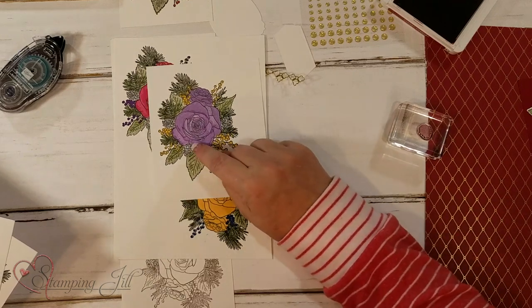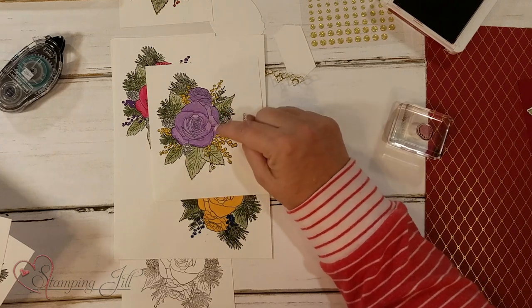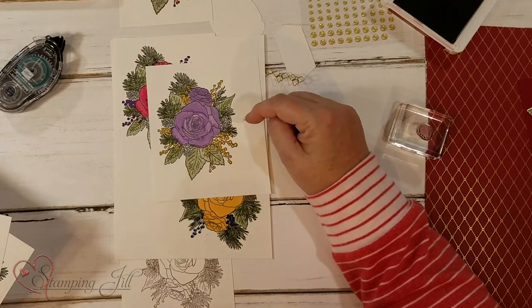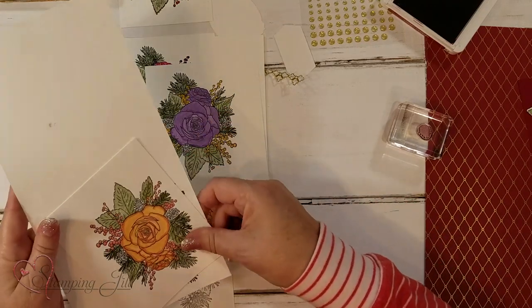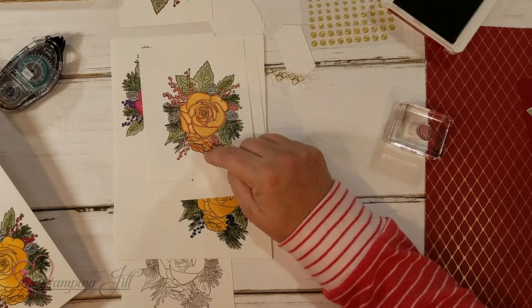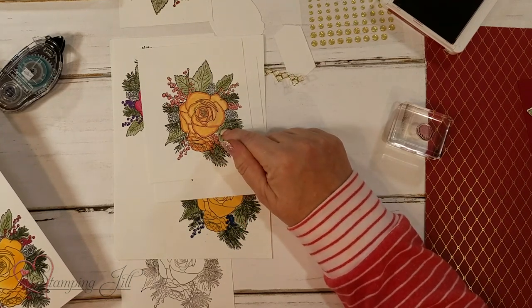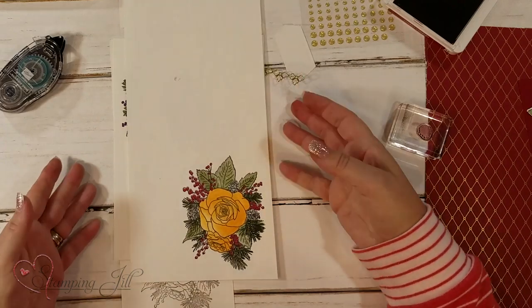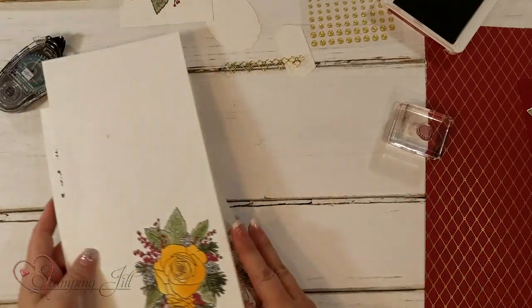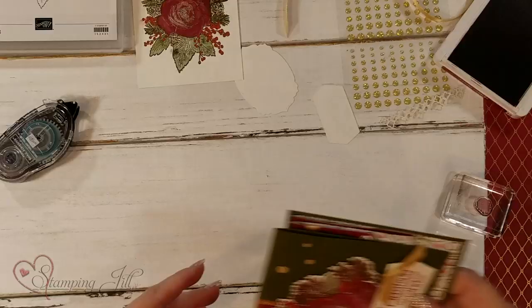And I kind of took some Gorgeous Grape on the pen right there on the marker and just highlighted the edges a little bit, and went ahead and did the little berries in Daffodil. And this right here, I just went ahead and did this in So Saffron and took my Flirty Flamingo pen and just kind of went around the edge to make it look like a peace rose. So there's so many different color combinations that you could work with. So I'll show you the samples.